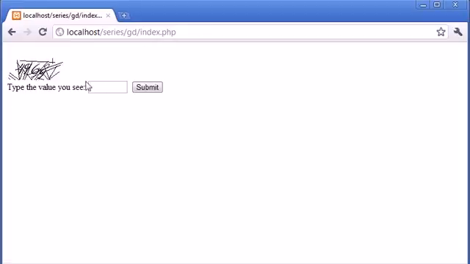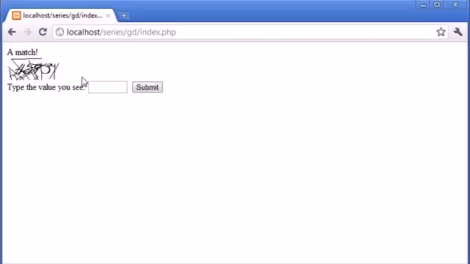So we've got 4968 here. Let's type in 1234. We click submit. Now what it says is incorrect, try again, and it's generated a new number. So now I can't make this out. I think it's 7477. Let's try 7477. Click submit. Incorrect, try again. 4593. Submit, and it says a match. So 4593 is successful.